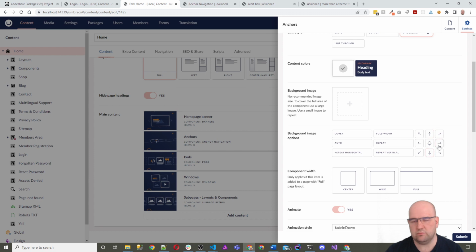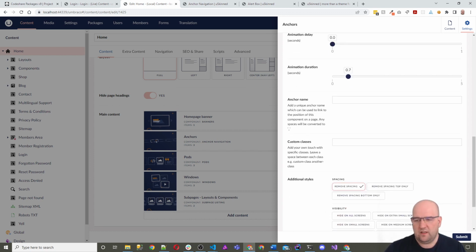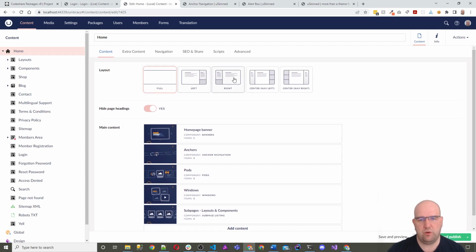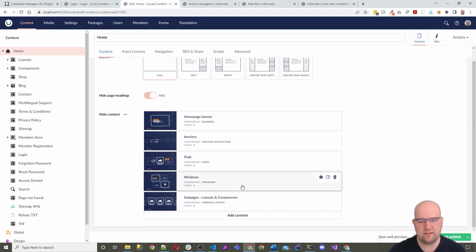This is all uSkinned and what they've decided to implement. So loads of settings to play about with if you want to. You can just leave it as is and just edit the content, or you can tweak all of these different settings. Look at this, that's a nice property editor there. They could just have the words full, left, right, center, but they haven't. They've gone the extra mile to add this detail to help you visualize the things that you're going to change.